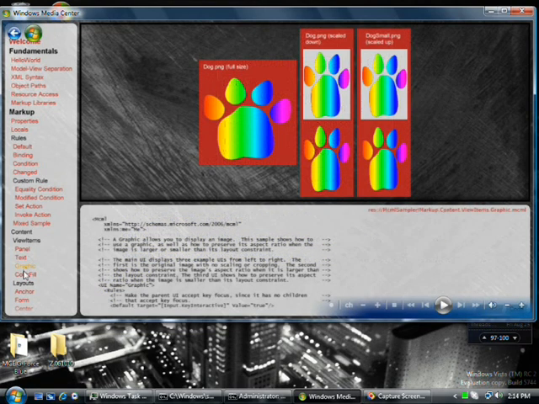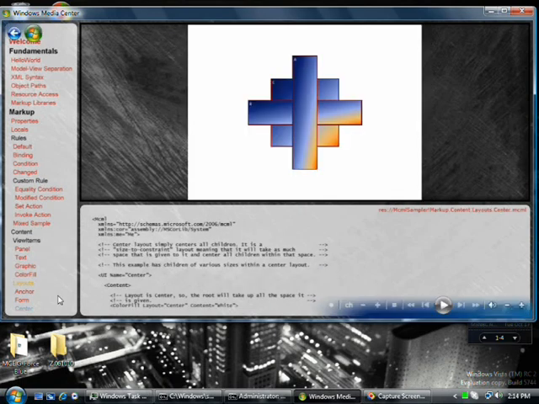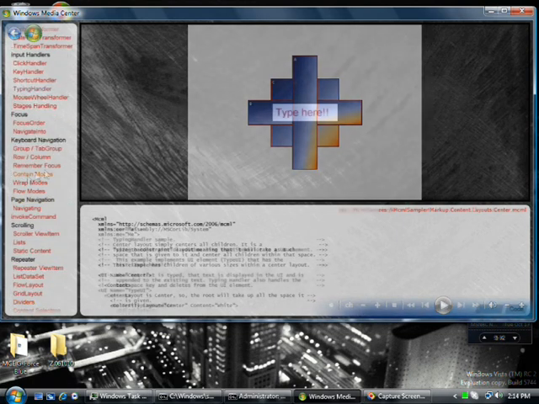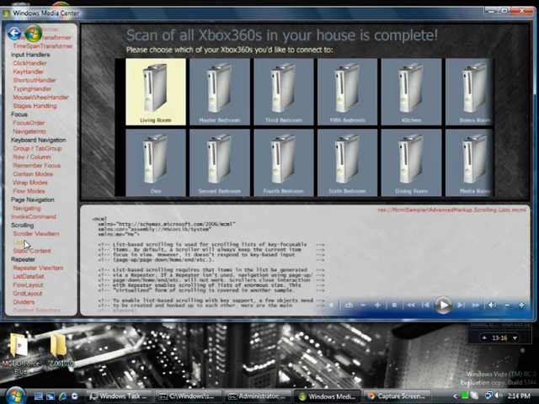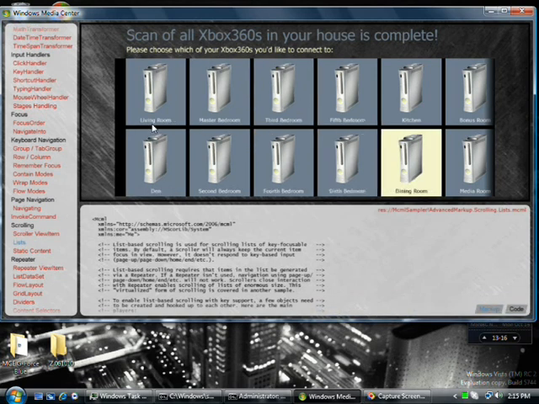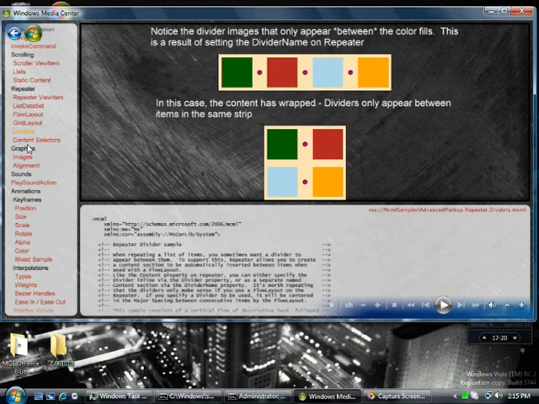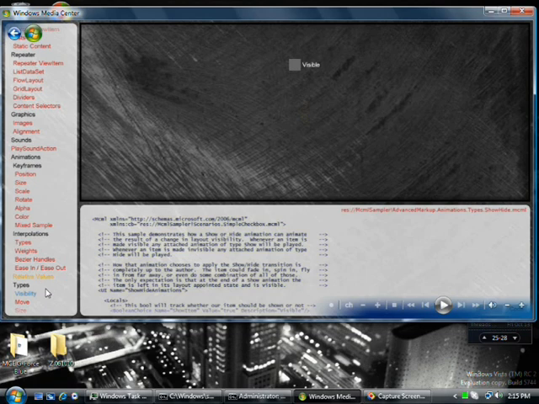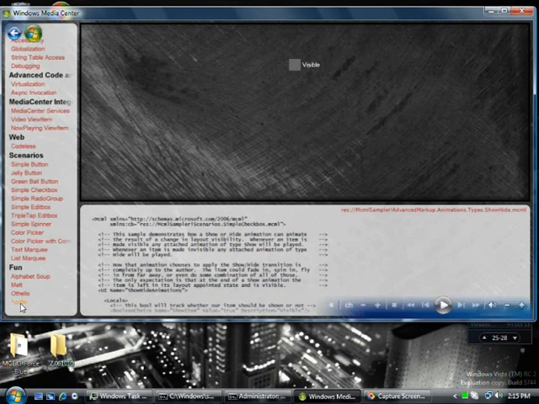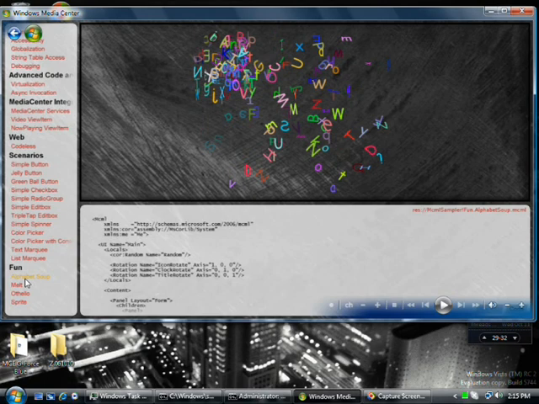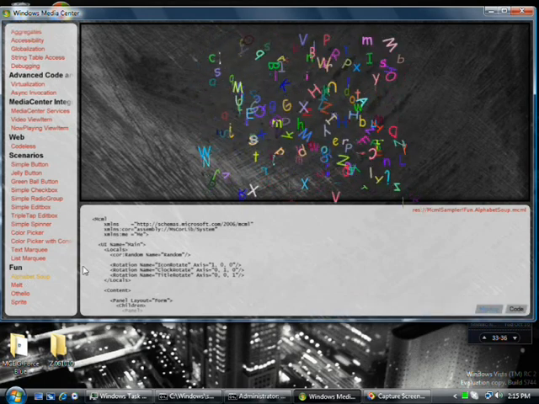There's text, graphics, layouts, interactions, click buttons and list boxes and those kind of things. There's a typing box. This is quite a nice example of a list box, where you can scroll using the mouse or using the remote through different options. So you can see how you could use this in Media Center, and you've got things like different check boxes and animation, and you've got sprite animation as well. There are some small sample codes in there, things like Othello, and I quite like the alphabet soup, where it draws the letters in over time. You can see the code for this, it isn't particularly complex, and it's written in Media Center Markup Language, as Aaron talks about on the show this week.